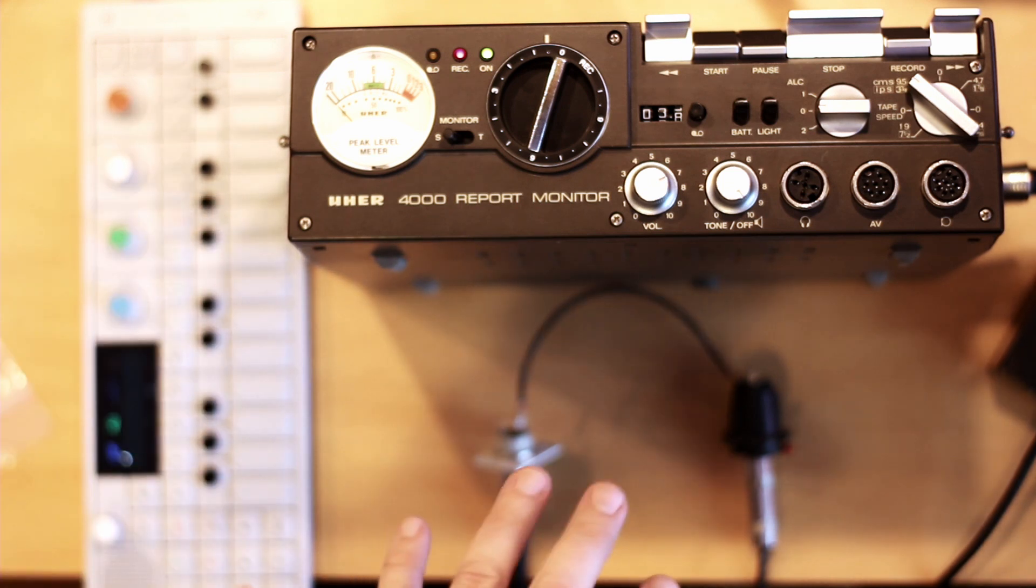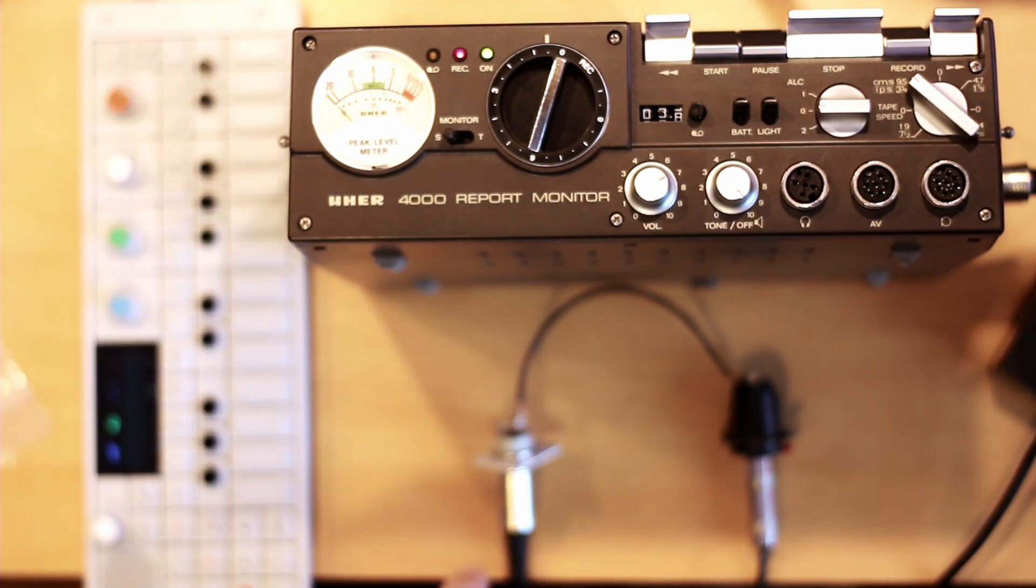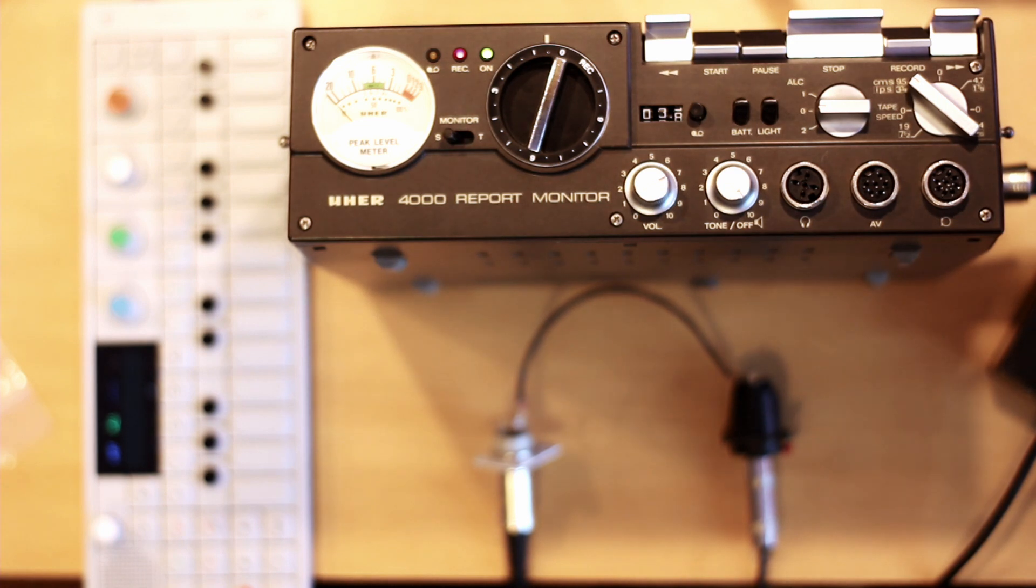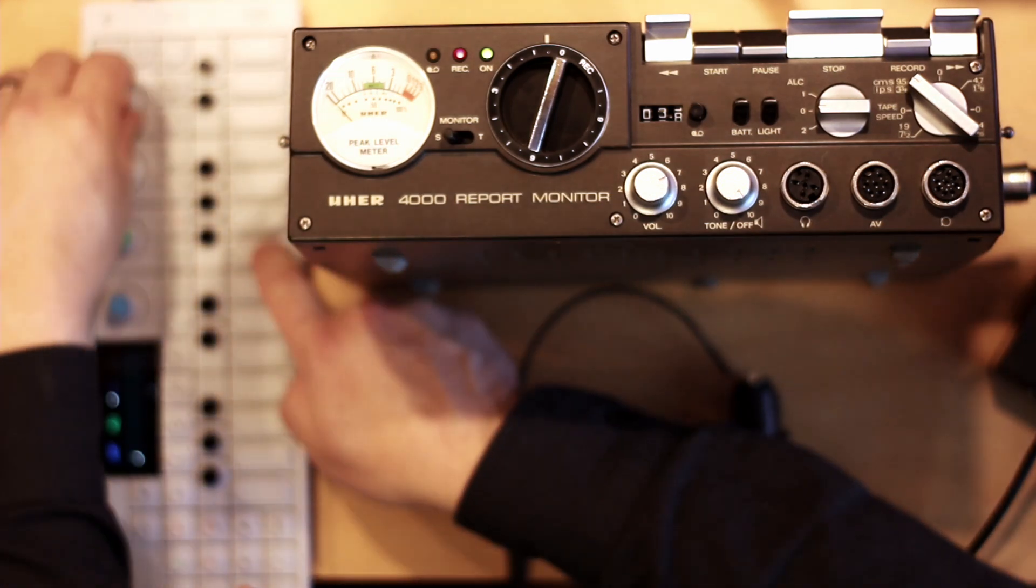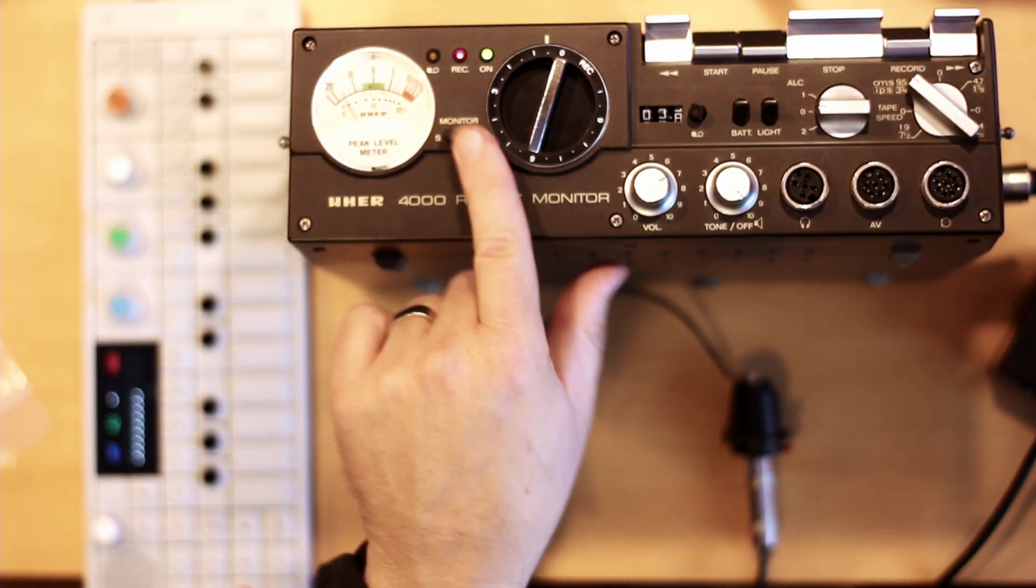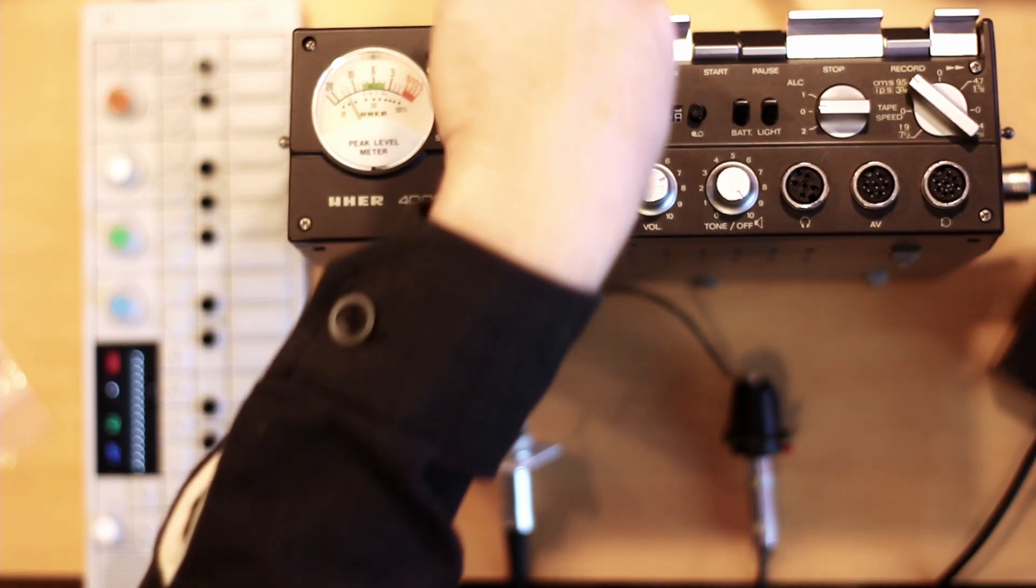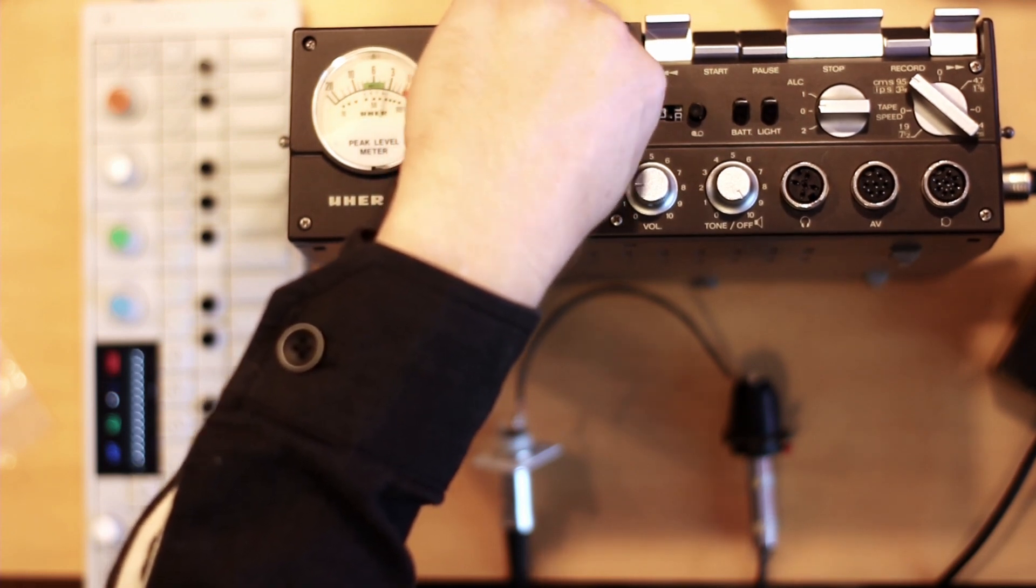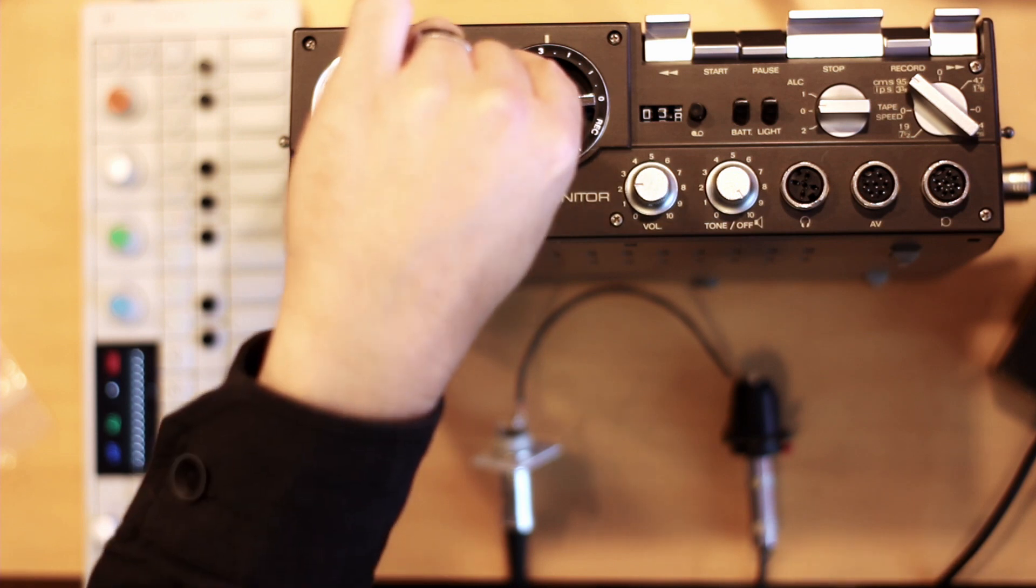And I'm gonna prove that going just from a little 3.5 millimeter or mini jack to my quarter inch plug through my little adapter system here, through the MIDI cable into the UHR, works. You know, I wouldn't be filming this and showing it to you if it didn't work, but here we go, it's gonna be fun. So I'm gonna start this arpeggio so you can see the meters start to move. Let me turn the volume down on this and you can see I'm getting level to tape.